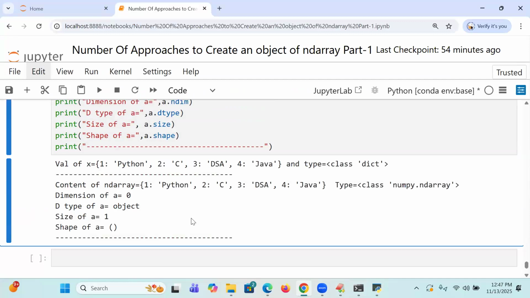The entire degree is taken as a single element, not multiple elements.